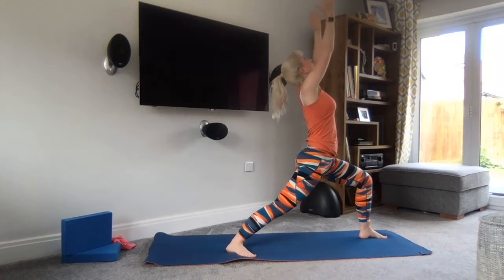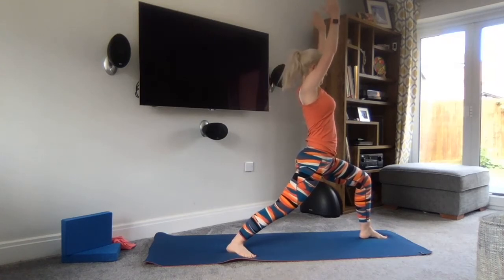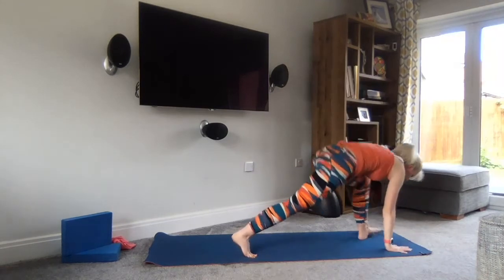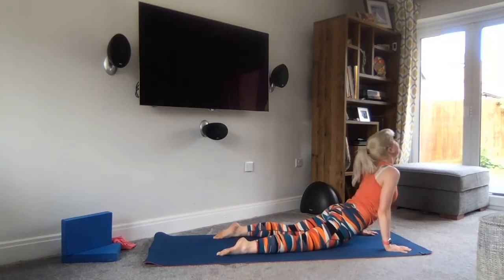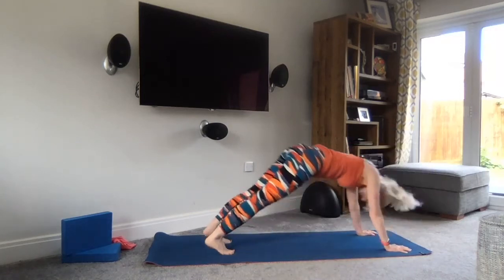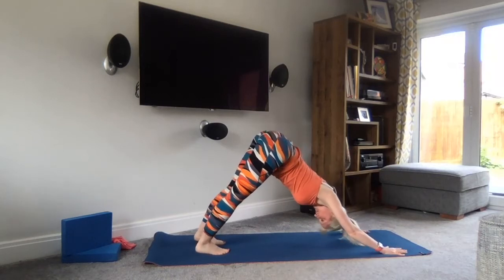It's up to you. Breathe deep. Find the postures that work for your body. Breathing in. Breathing out, carefully lower down. Step the foot back and lower. Inhale through. Exhale, toes under down dog. Really great start, gang.